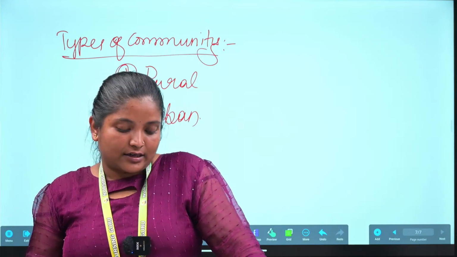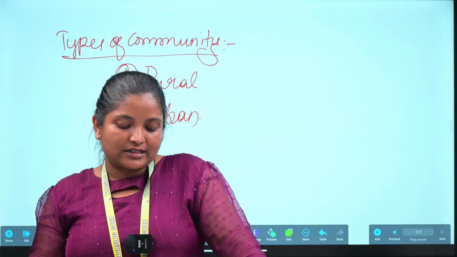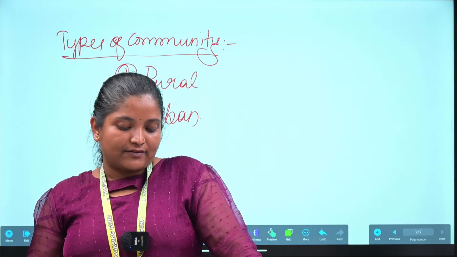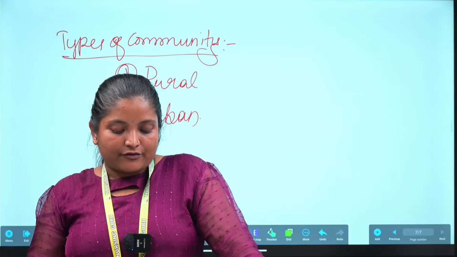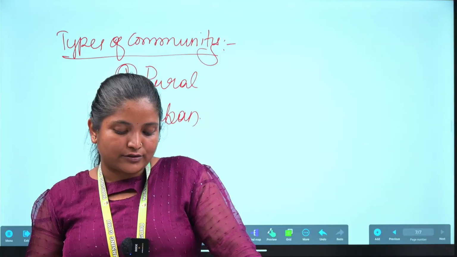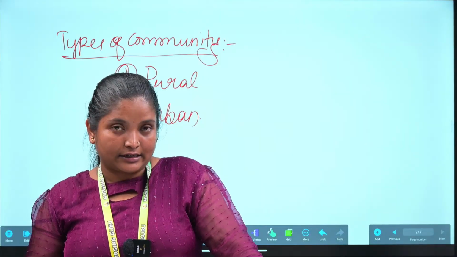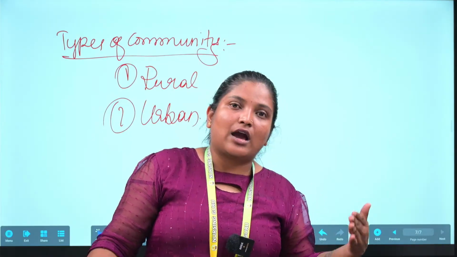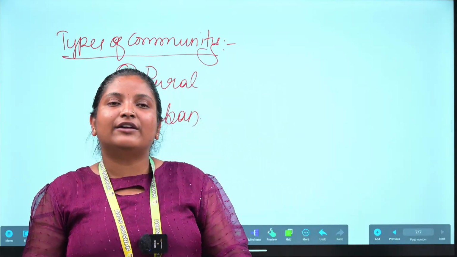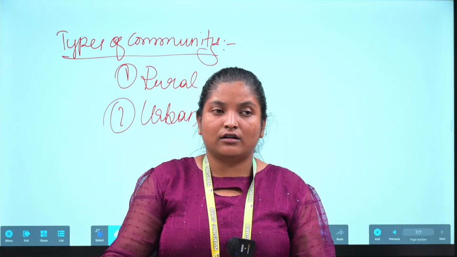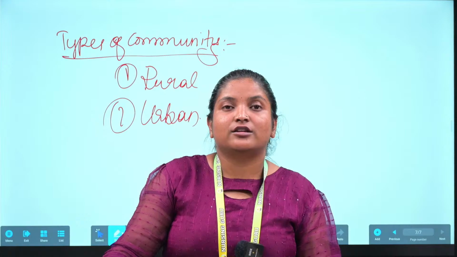The next thing is that the urban community is the opposite of the rural community. Urban people's lifestyle is highly impersonal with each other, along with a high degree of complexity and heterogeneity in their living style and identities. Of course, here we can see the classes: upper class, lower class, a lot of groups. But there is no such differentiation in the rural community.